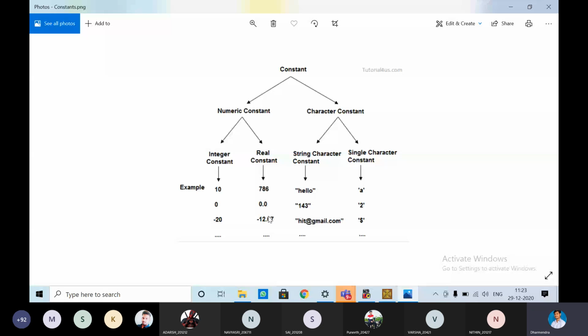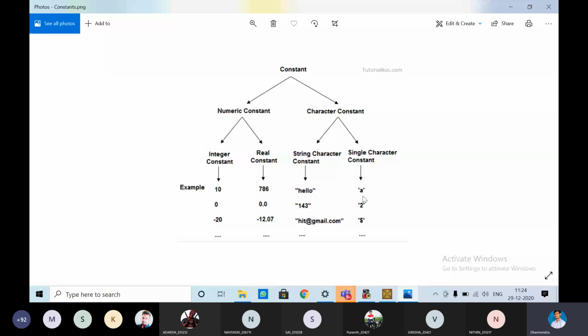There is no other meaning. 10.5 plus 2.5, there we will get 13.0. We are adding the numbers, manipulating them, using them, but we are not changing the actual values. We cannot change them. That is the meaning of constant.